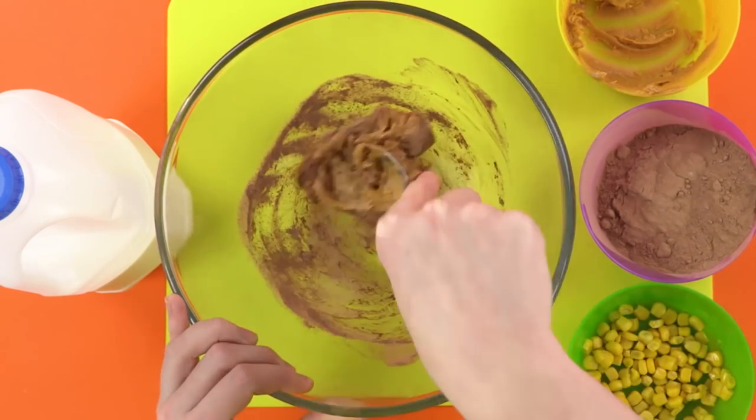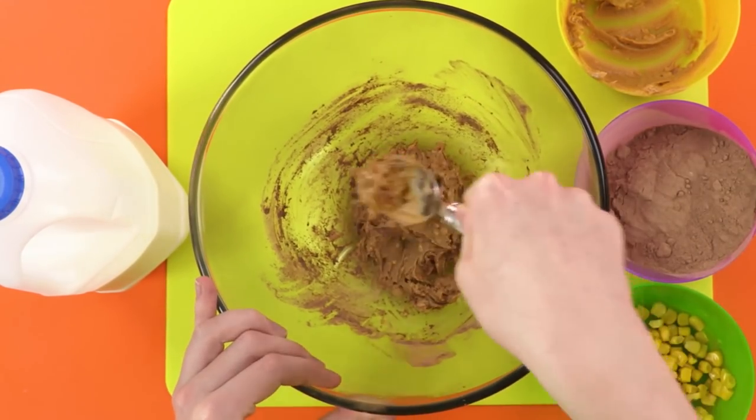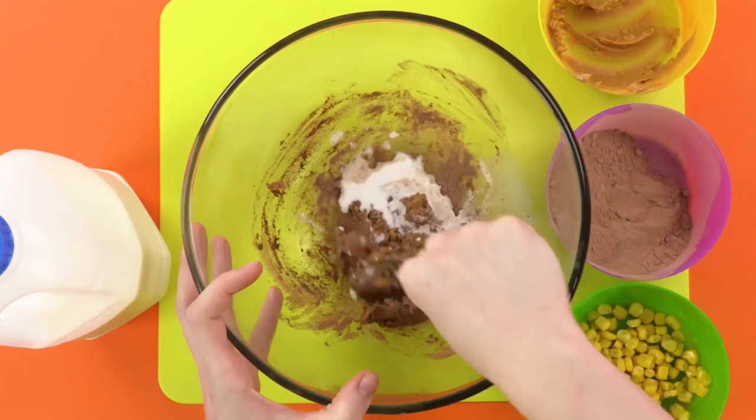Wow, they're stirring quickly. Oh, they sped it up. It might take you a bit longer than 10 seconds. Cheaters. Add a dollop of milk to make your poop sloppy.